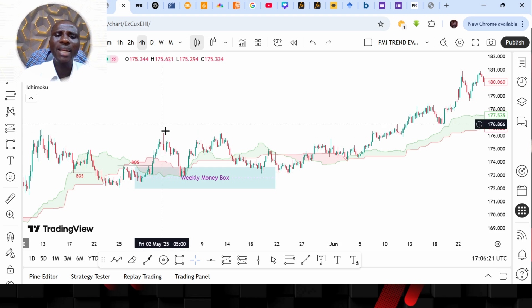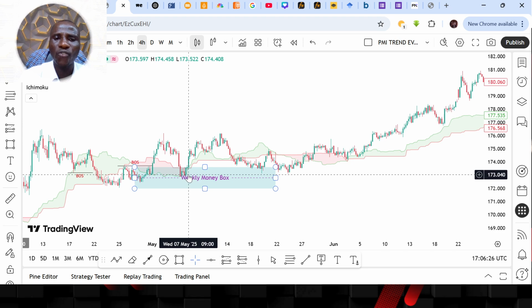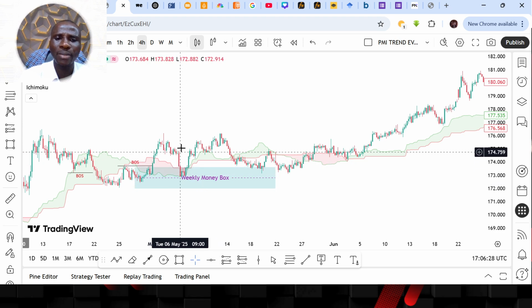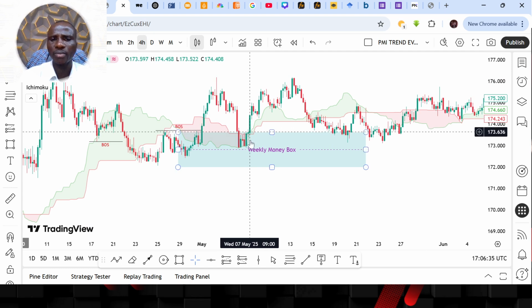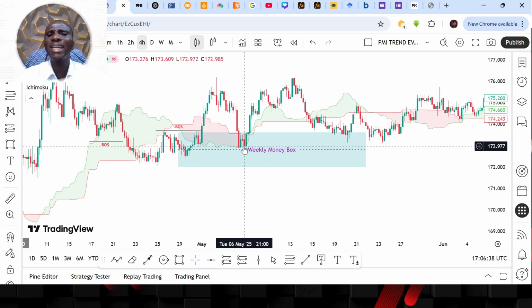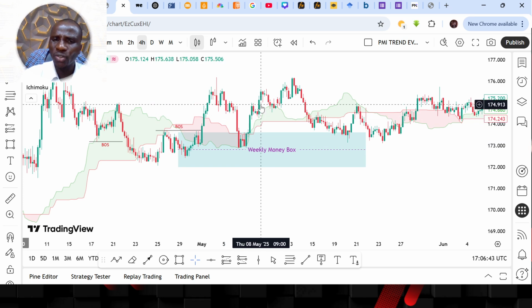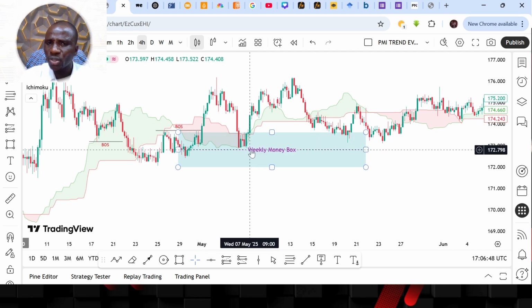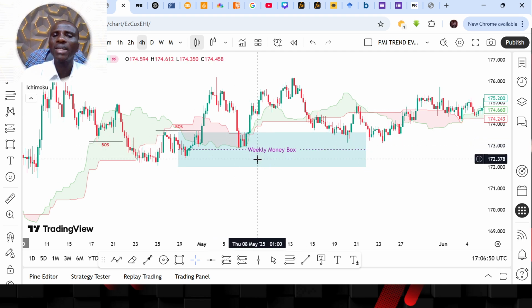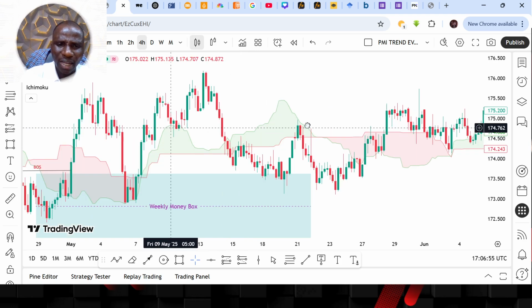So immediately the price trades back into this on the entry time frame, for this case 4 hours is the entry time frame, you are waiting for an engulfing move of at least 2 or 3 candles. An engulfing move from inside the money box of at least 2 or 3 candles. Note this: if it's only one candle that engulfs, maybe the correction into the money box, you are not going to take it. It must be at least 2 or 3 candles.